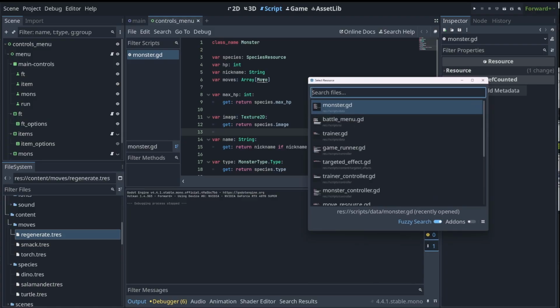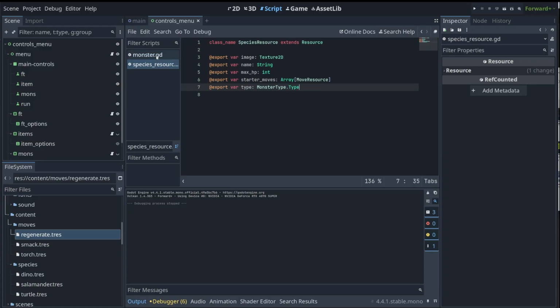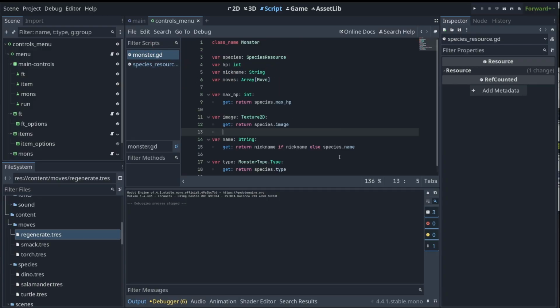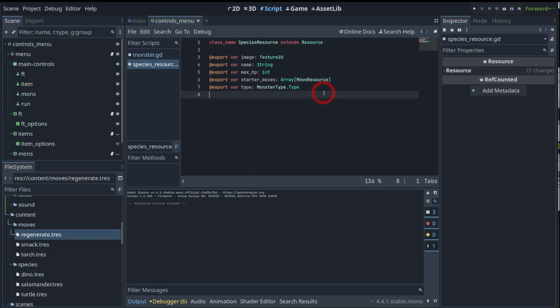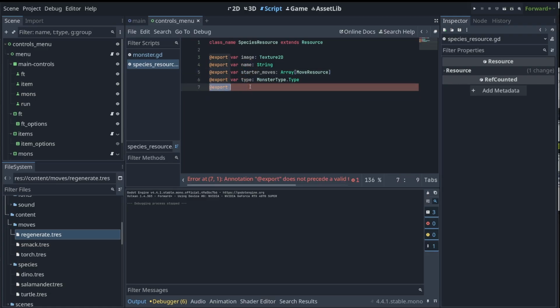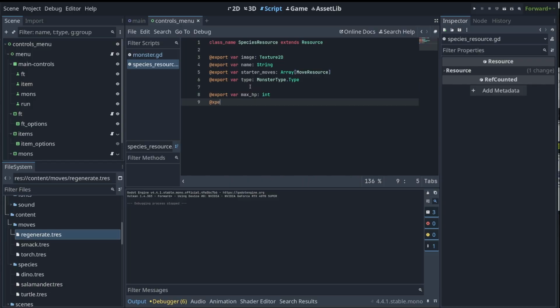Let's open up monster and species and think about where stats should live. Well, it's a bit interesting because a stat is influenced both by a species but also by the individual monster. I think we'll put a base stat on the species, and later we'll have the monster calculate how its stat has grown, and we can take into account level and any other conditions, etc. We'll add some exports to our species for base hit points, attack, defense, and speed. And that should be all for here. And we can add anything else like special or special attack if you want.